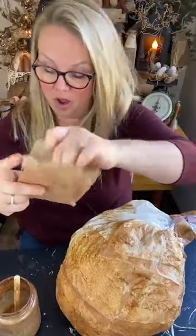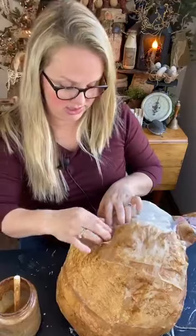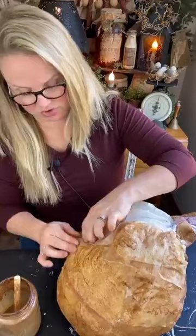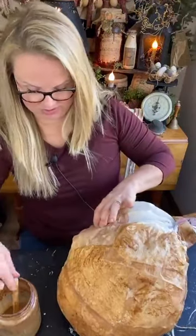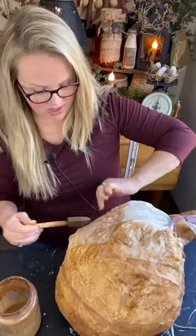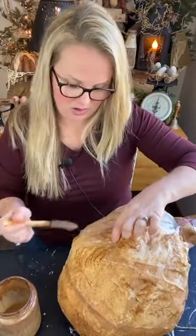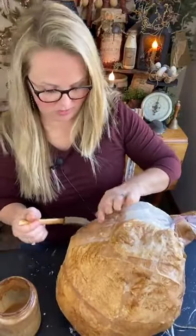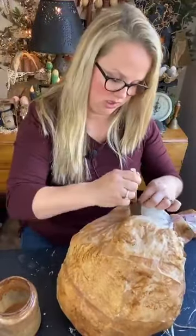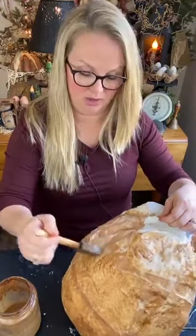Now, here's some more of these teabag papers. My mom saves her teabag papers for me. She and my dad are big tea drinkers, and so she'll save a lot of the teabags for me, and every once in a while, she'll say, I got another bag of teabag papers. I've had a bunch sitting around for a while, haven't used them in a while, and I thought, man, I'll use them. So always keep them, you know, just save them up, save them in a baggie, and you will find projects that you can use them on, promise. Instead of throwing them away, save them and use them for your craft projects.